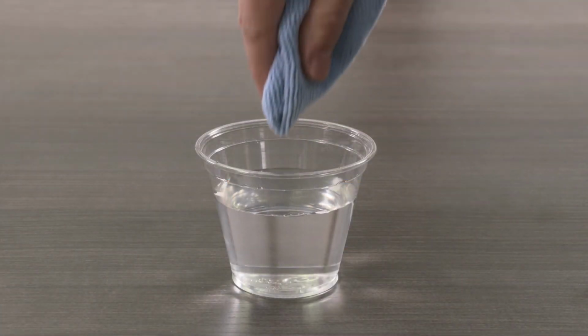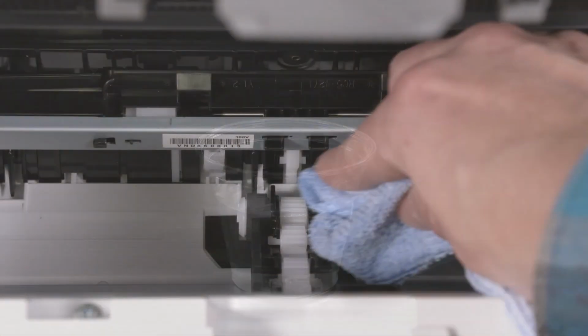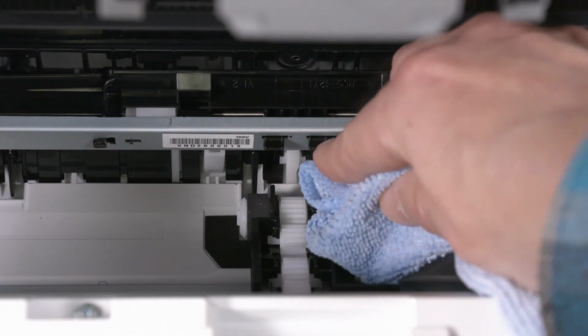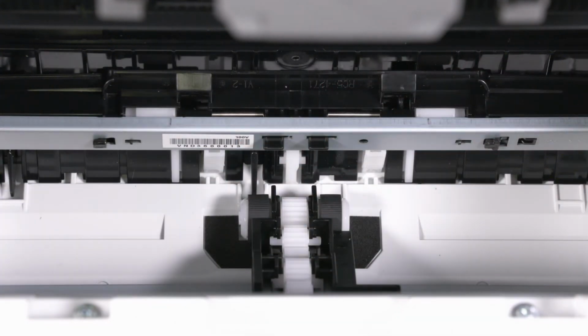Lightly dampen the cloth with the distilled water, and then squeeze any excess water from the cloth. Gently clean each roller with the damp cloth. After cleaning, allow the rollers to dry completely. This process will take approximately 10 minutes.